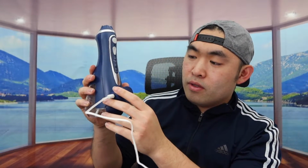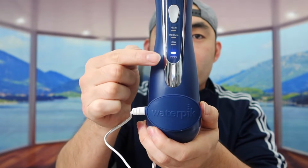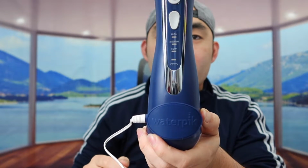So I want to take out the cover right here first. Once you guys take it out, you guys can plug in the cable. Once you guys do plug in the cable, you guys can start charging it. And where you guys want to put this is right here. So you can see how once you guys put it right there, it starts charging. So that is basically how you guys know when it's charging.